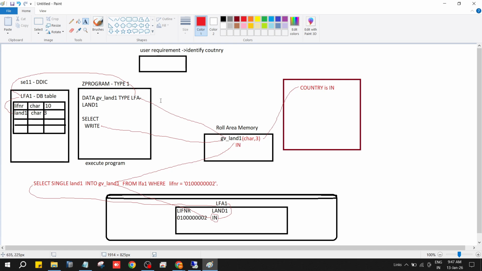Only the declaration changes, and accordingly the select query changes, the table we hit changes, and finally the result also changes. That's it. This is the basic foundation topic. Okay, clear?